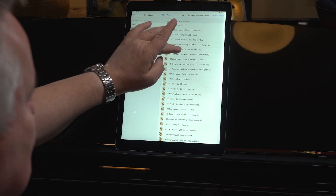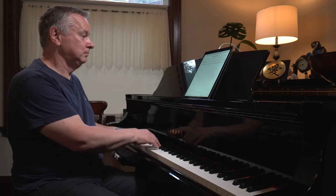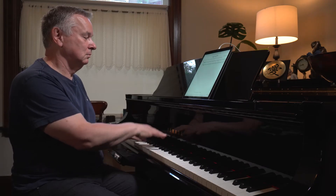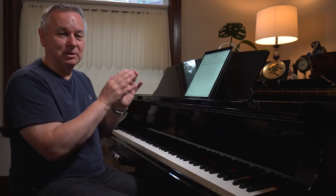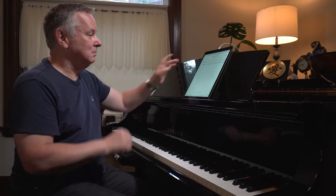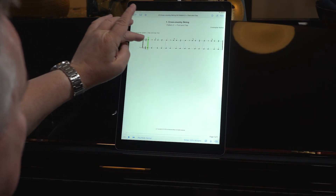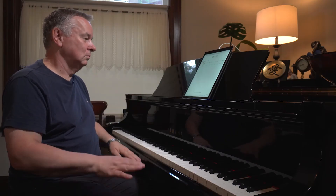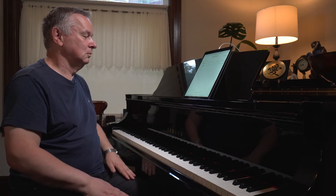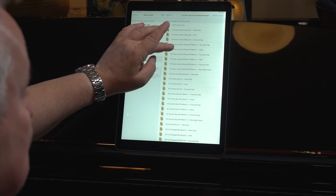Then the next thing you do is play the same pattern on the piano. So the idea is you tap a pattern and then you play it. Then you go on to a second pattern — it's just really giving you a little variety of things to do, and the second pattern sounds like this. And again, if you want to hear it, you can hear it on the Super Score version.